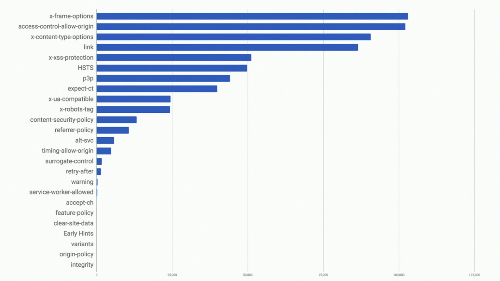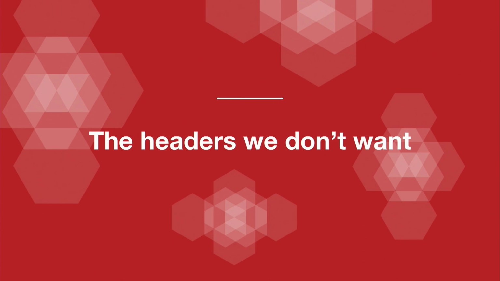You can look at the frequency with which these headers occur, you can look at the most frequent values, and you can look at patterns of use and how people are actually implementing these. So I did this. I divided these headers into 2 broad groups, the good ones, the best practices, and the bad ones, the headers that still persist even though they should all be long dead, or headers that are best practices but which people are using badly. So let's start with the headers we don't want.